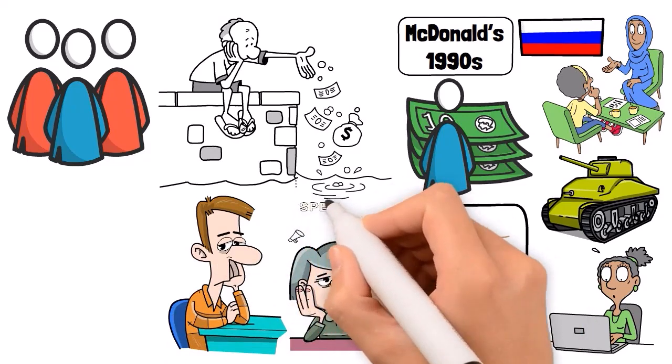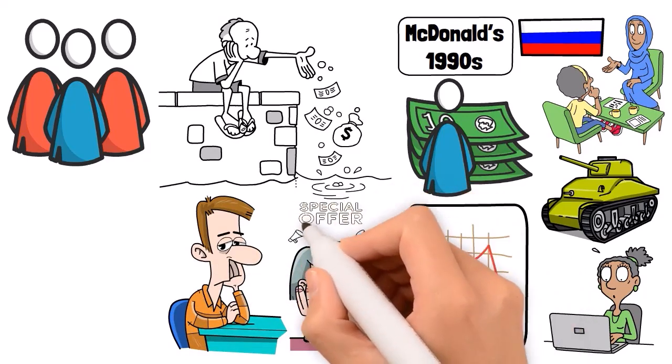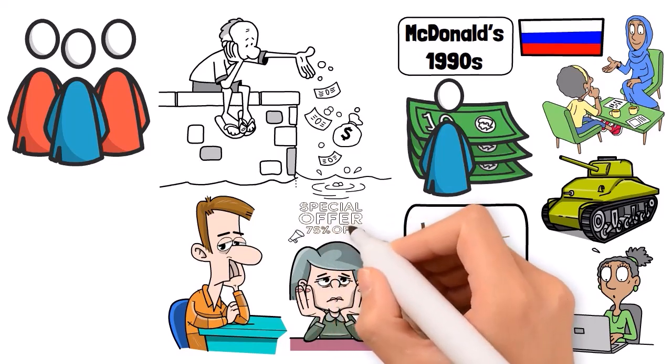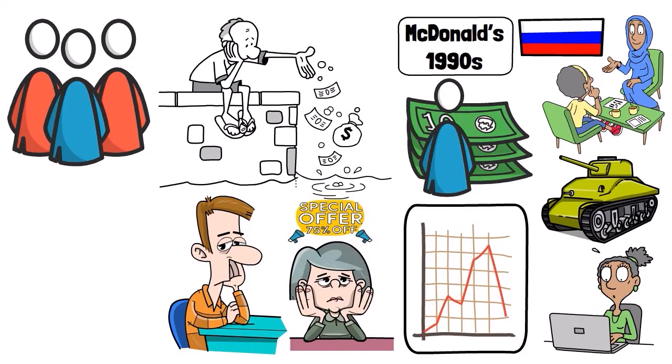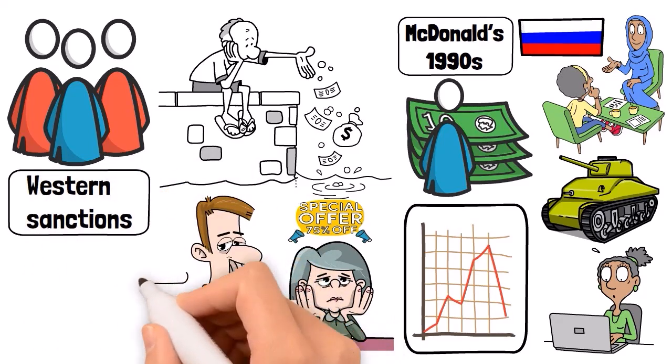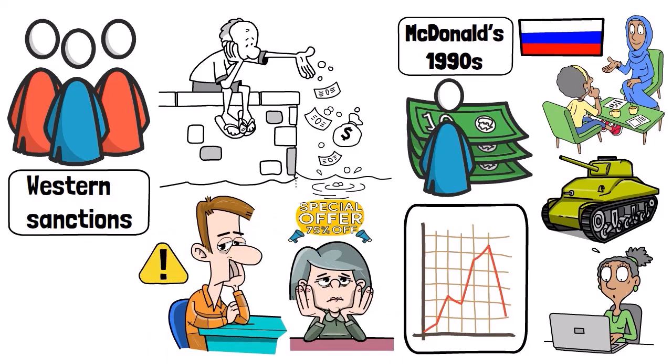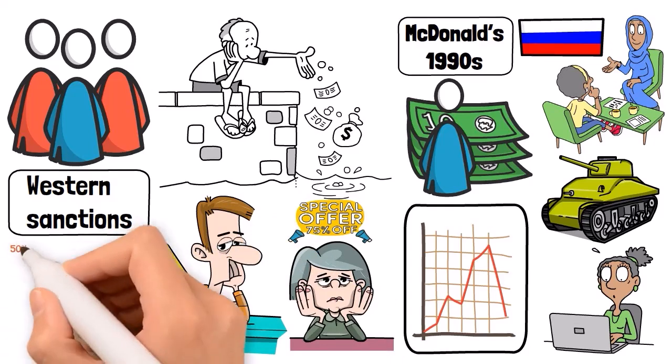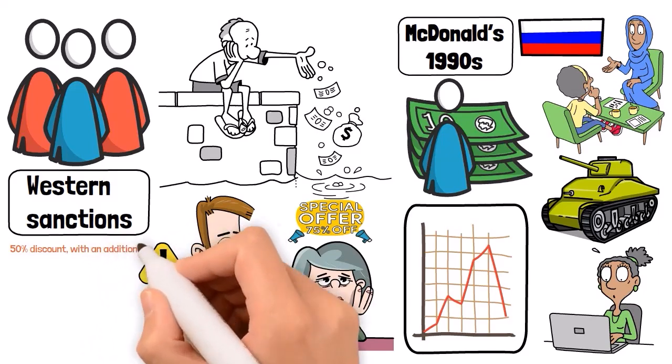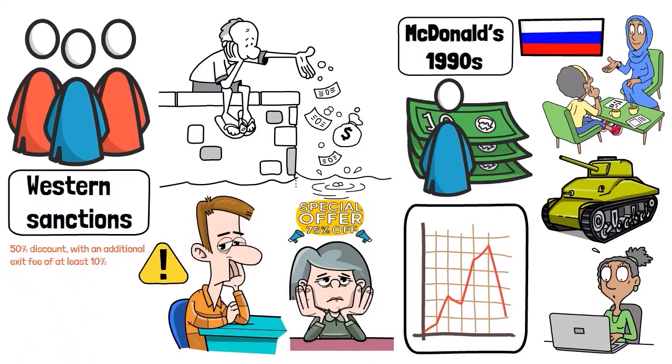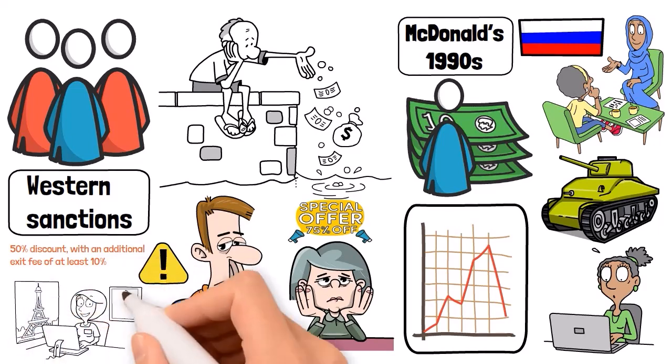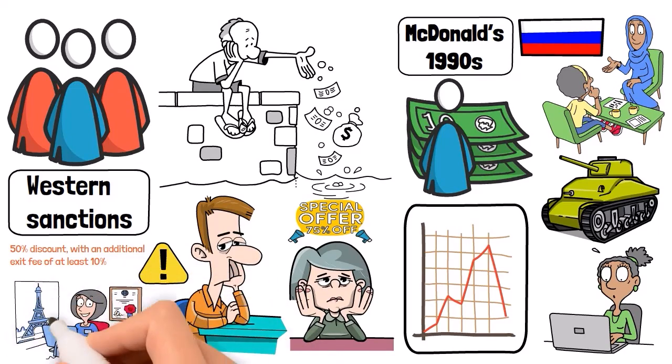The decree of acquisition. In a bold move, President Vladimir Putin signed a confidential decree giving the Russian government the power to buy Western companies at a significant discount. This decree is a clear signal of the state's intent to prioritize its interests over private ownership, especially in the face of Western sanctions. The price of defiance: businesses in Russia are increasingly facing a stark choice. Sell to the government or risk the consequences. The Kremlin has been known to force foreign companies to sell their assets to Russian buyers at a 50% discount with an additional exit fee of at least 10% of that transaction value. This aggressive strategy has left many companies with little choice but to comply or face the possibility of nationalization.